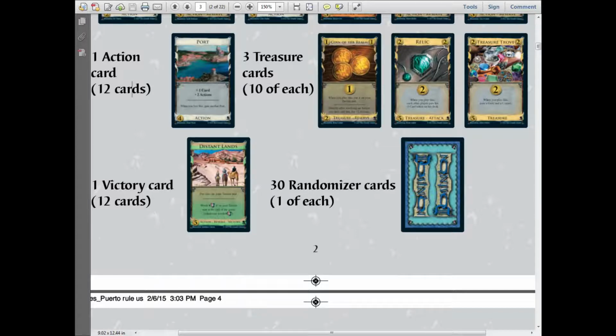Relic. It's a 5-cost action attack. When you play this, each other player puts his -1 card token on his deck. Wow. It also gives you 2 money. This card seems very strong. The issue is it doesn't stack, if I understand things correctly. But you deny them the next card they would draw. So that's usually going to be a pretty big deal.